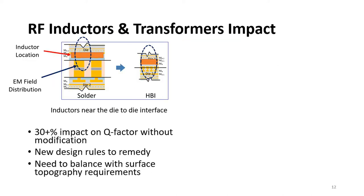Another important design consideration that we found is related to the on-die high-quality factor inductors and transformers. These are used often for high-speed circuits such as DDR and PCI Express, as well as RF devices. If you look at the field distribution around an inductor, as shown in the top left figure, you will see that it extends away from the die surface. In the case of solder connections, there is enough space between the top and bottom dies to avoid significant impacts on the performance of these inductors.